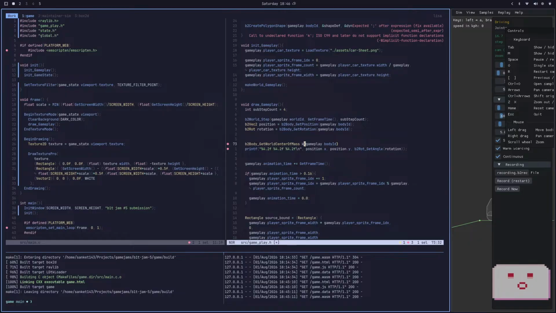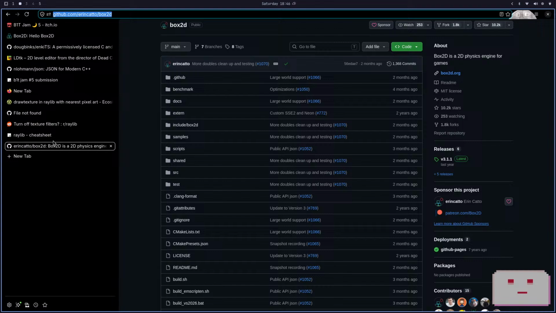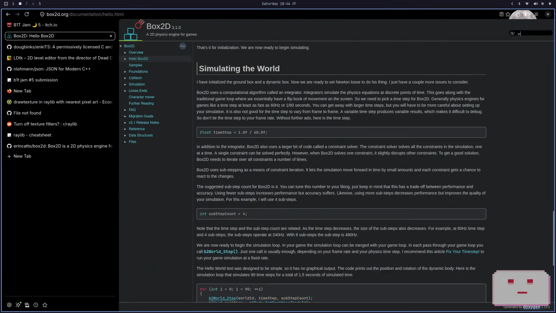Okay, I don't think we can get width and height then. I might be wrong. Wait, dimensions.